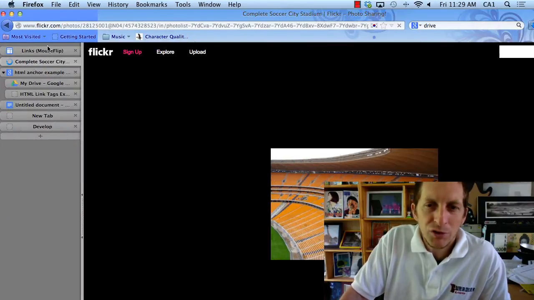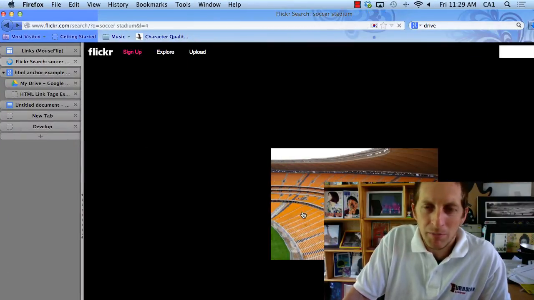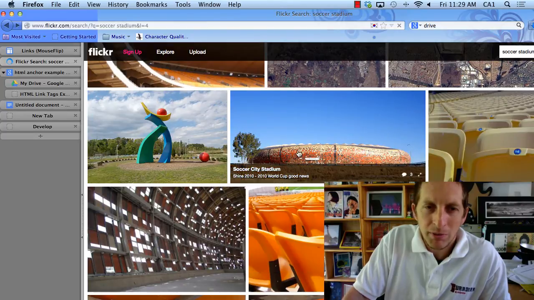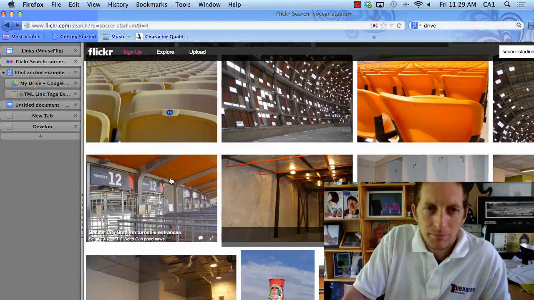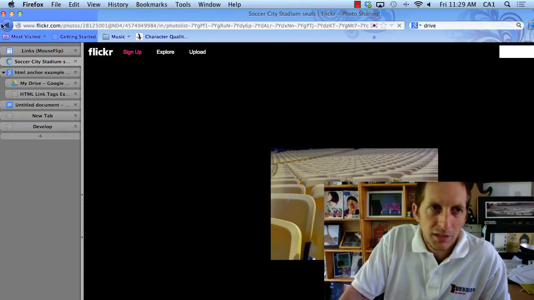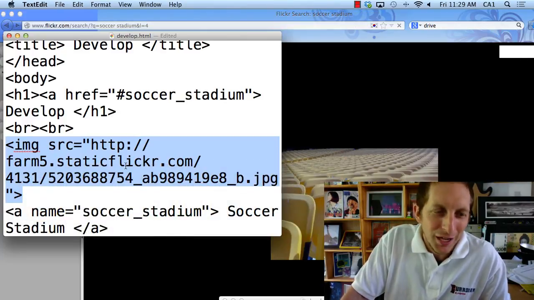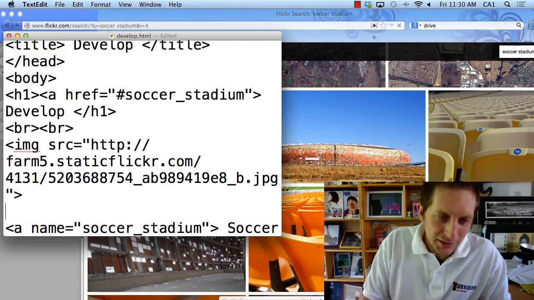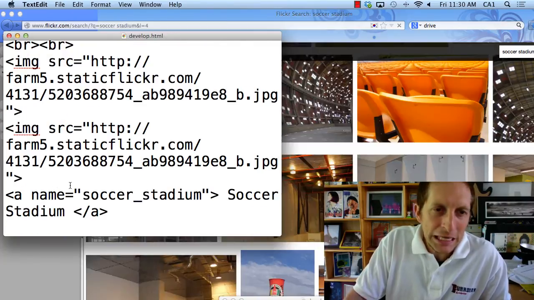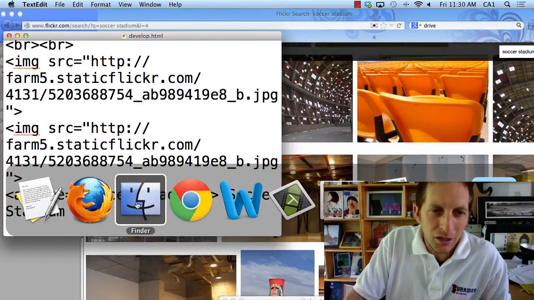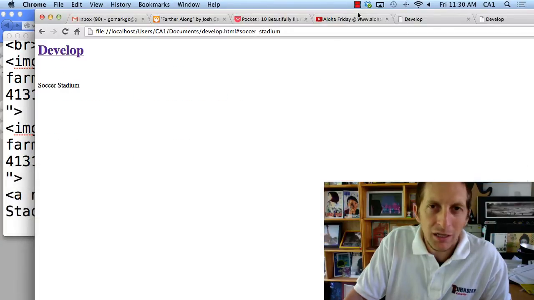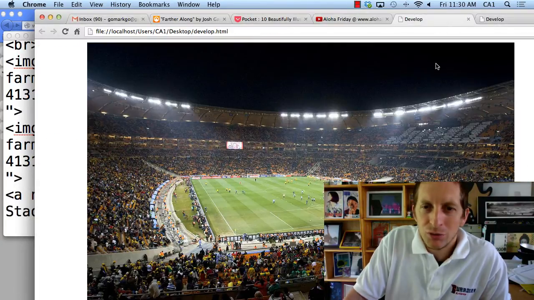This one's too small, if you notice, so I want to find one that's a little bit bigger than that. Okay. So maybe this one. That one's too small too. I'm just going to copy it twice just to show you. So I hit Command S now. I go back to my web page. Okay. And then I go up to my develop.